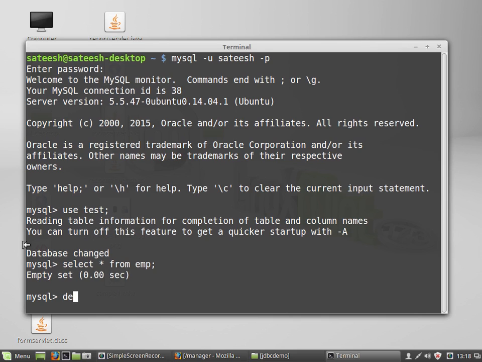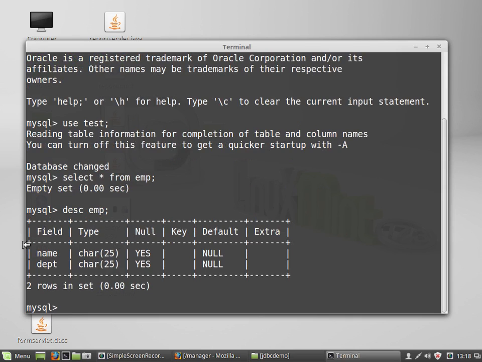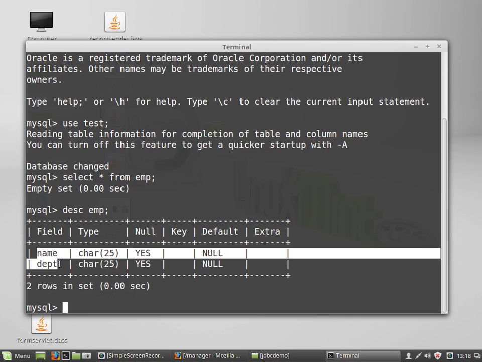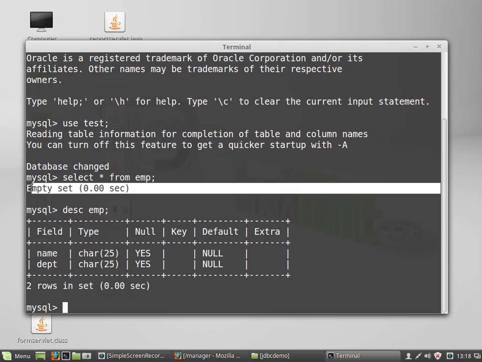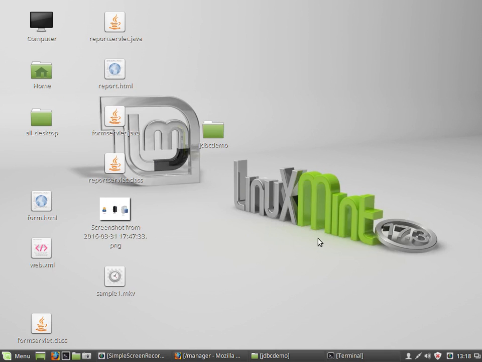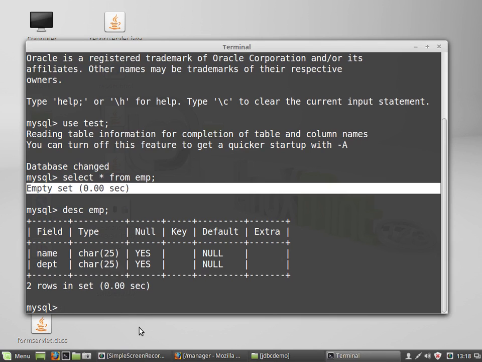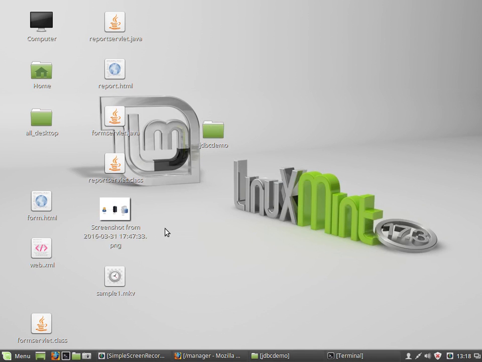Let's see the definition of emp: we have two columns with string types, name and department. Now we are going to insert some values into it and extract those details back to the web page. After inserting, let's see whether values have been successfully inserted or not, and then we'll execute the report.